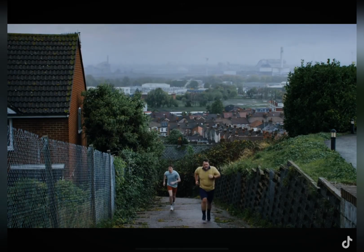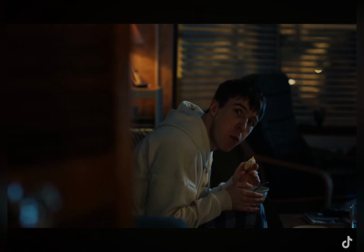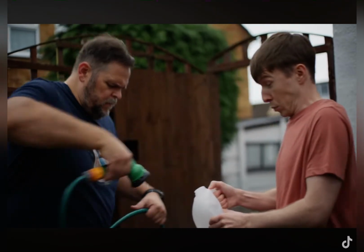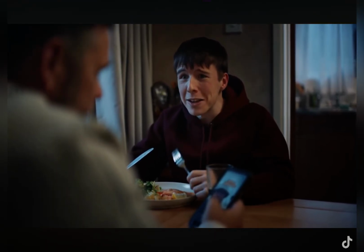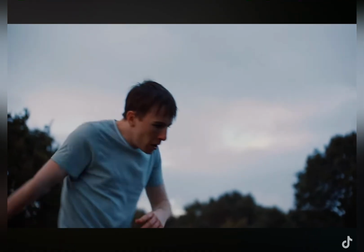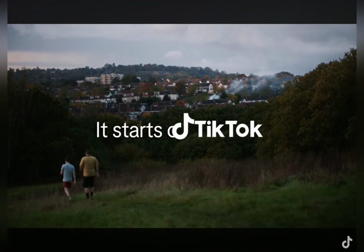This whole running thing started with a pain in the neck. I searched TikTok for some stretches. Gently press down on the left side. Then I thought, well, I could probably do with more than a stretch. And that led me to this geezer. Running the entire length of Africa. We'll give that a go. Running an entire continent? No, I'll go for a run. Which turned out to be a bigger pain in the neck. Until we reached the top of that one. Same time tomorrow. Oh, another one.